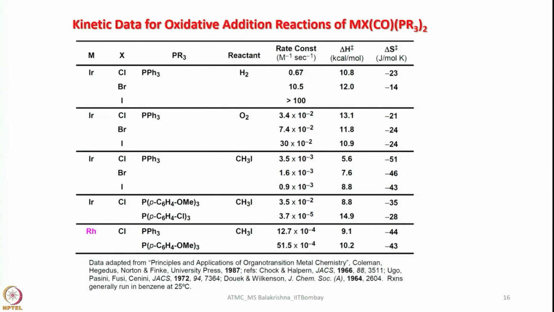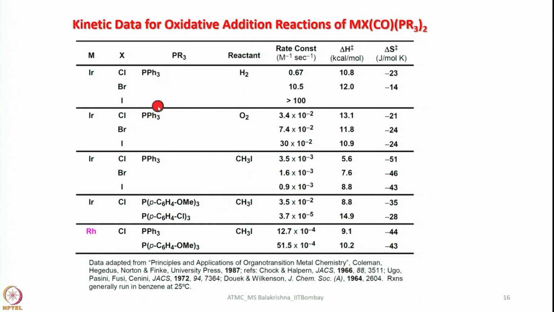Now let us look into some kinetic data that is obtained from studies that I have mentioned here, and just look into the type of ligands we have and the type of reagents, and also what kind of rate we are seeing and what is happening to delta H and delta S. These are very important, especially when we are considering electrophilic reagents or non-electrophilic reagents. In one such example I am going to show you in one of my lectures. Now let us consider here the reactant is H2, in this case O2, and in this case methyl iodide, and in all these cases methyl iodide, and also you can see phosphines have been changed here.